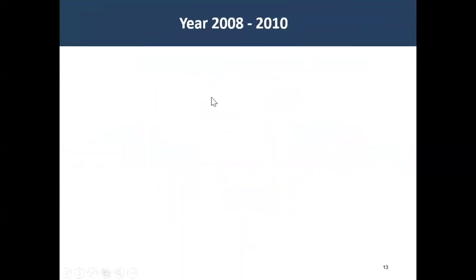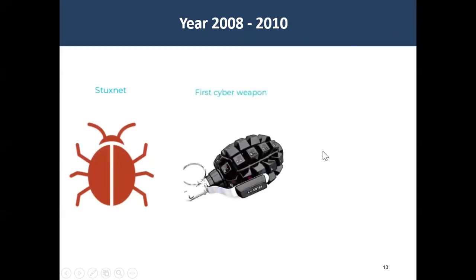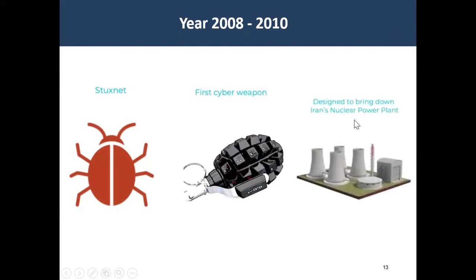Now, how did the SOC evolve? I want to give you a use case: why the SOC came about and the reason for it. Between 2008 and 2010, there was a malware called Stuxnet, which was designed to destroy the nuclear power plant of Iran. It can be considered the first cyber weapon.